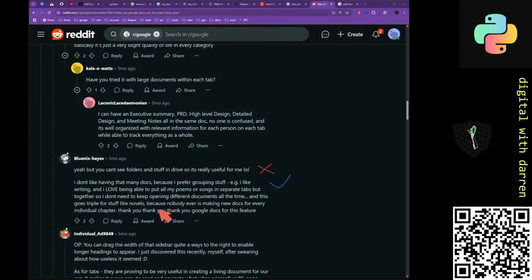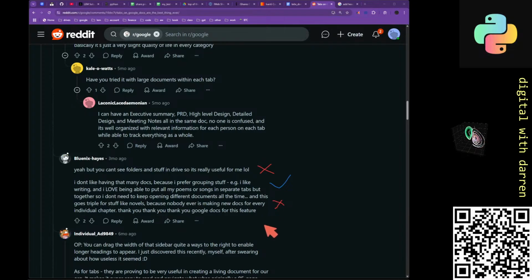And this goes triple for stuff like novels, because nobody's ever making new docs for every individual chapter. You don't make new docs for an individual chapter if you want the chapters to go into a table of contents. So this one again is not a correct statement for sure, right? No, that's not correct, that last bit.